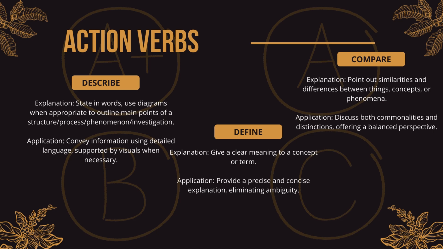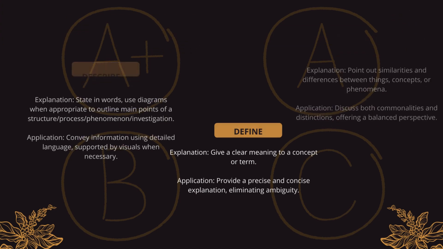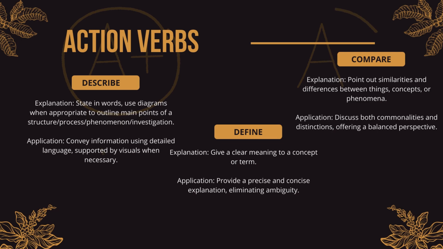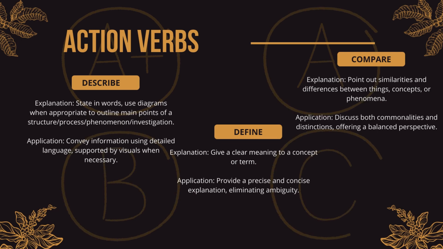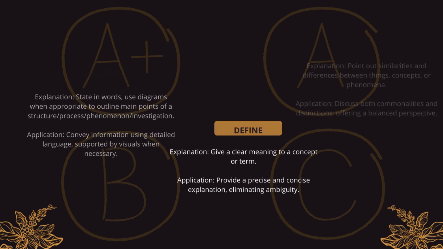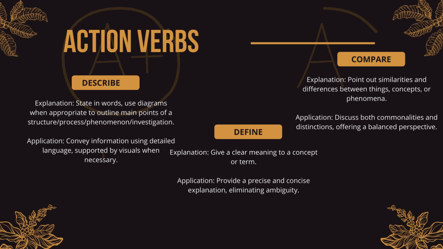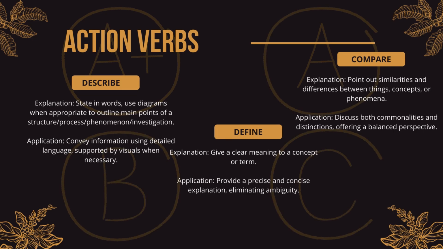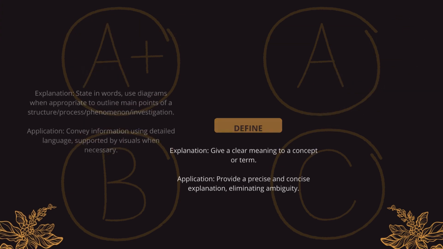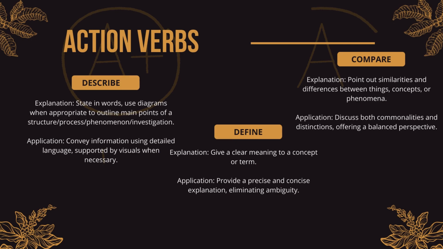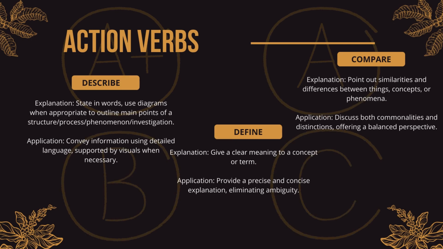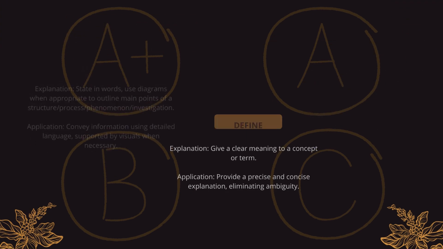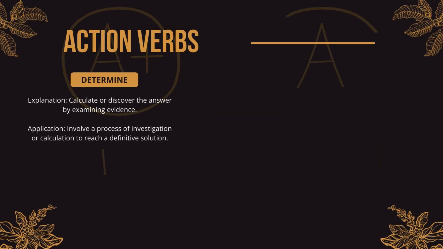And then there is describe. So now when you are describing, you state in words. You use diagrams where appropriate. This could be to outline the main points of the structure, the process, the phenomenon, or the investigation. So now what you are doing is to convey the information using detailed language. You can also be supported by visuals where necessary.